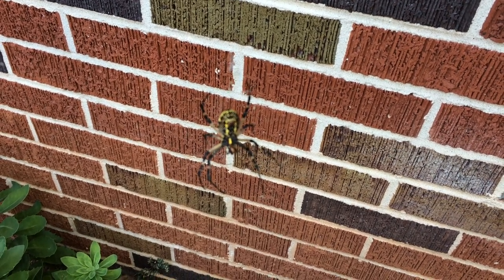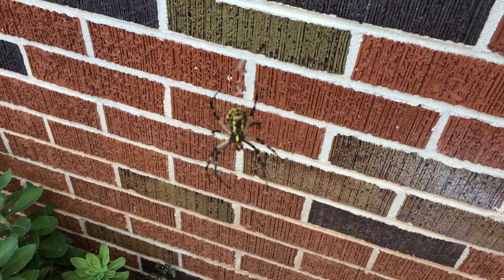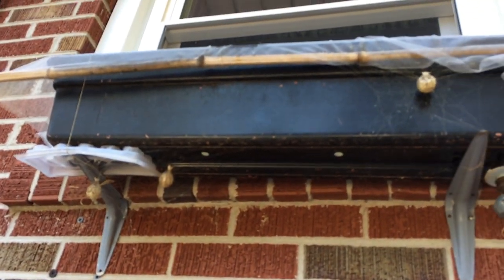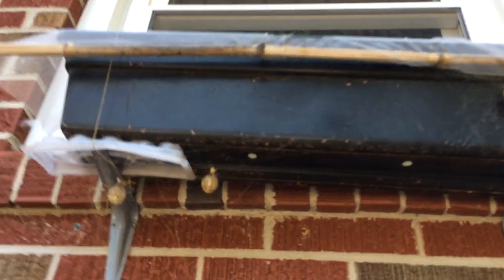There's a zipper spider at the back of the house. I've been feeding it every day, and once in a while, after it eats enough bugs, it would go up here and lay one of these egg sacs. So I'm gonna get one of these, open it up, and see what's inside.